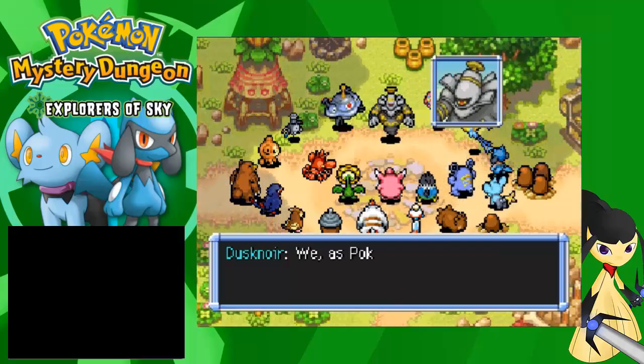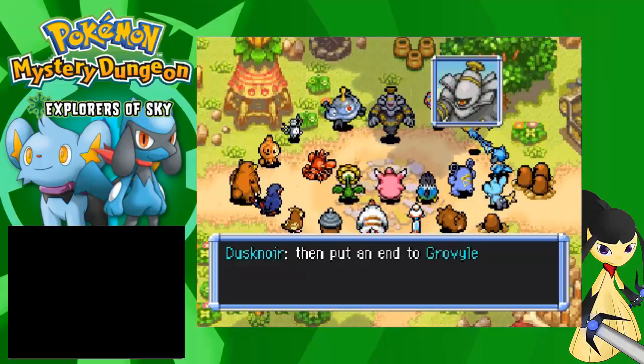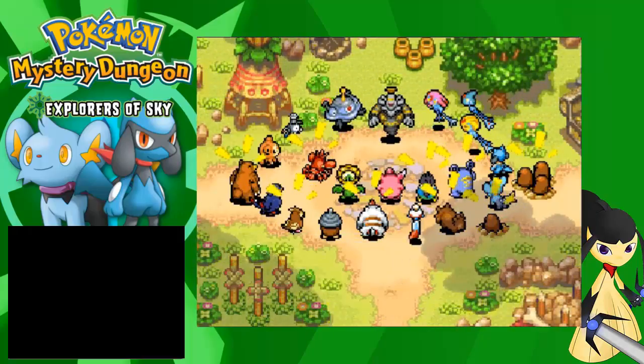Everyone, thank you so much. We as Pokemon must all work as one to capture Grovyle, then put an end to Grovyle's calamitous plot. Yeah!